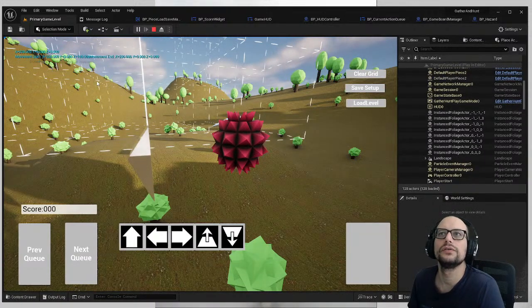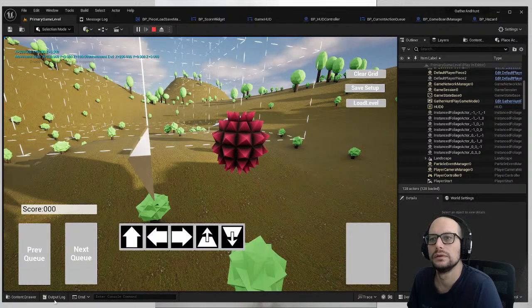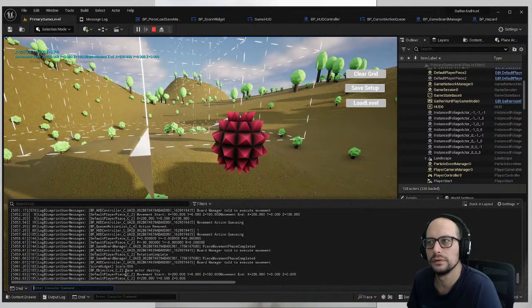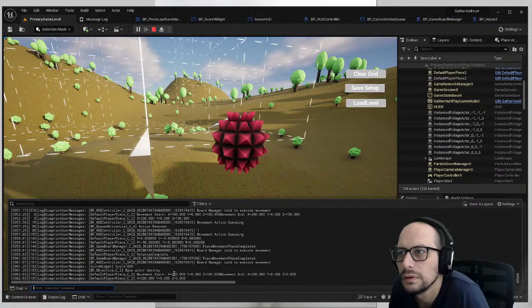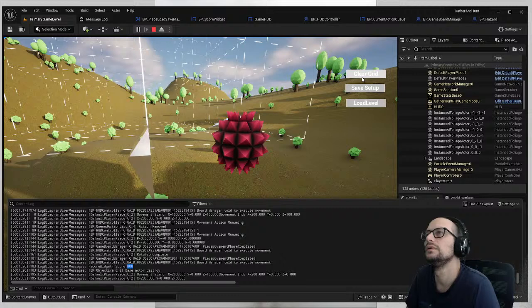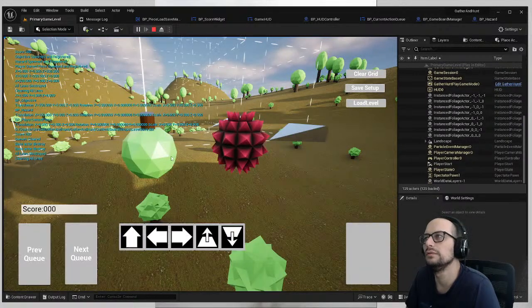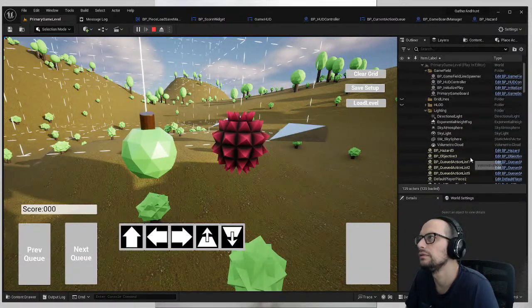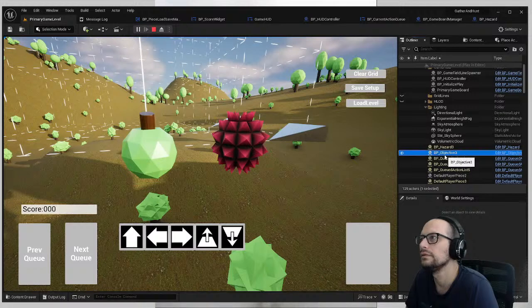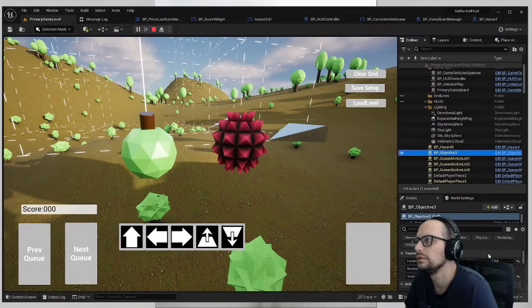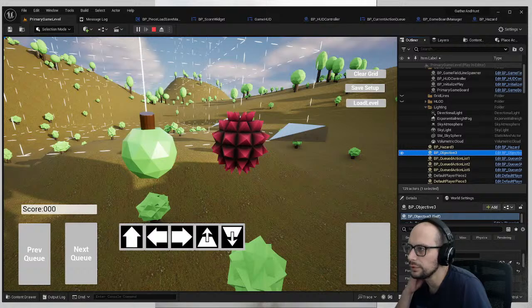I should get a score. What happened here? Base actor destroyed. Clear grid, load level. What's wrong here? Point value 1, piece owner 0.